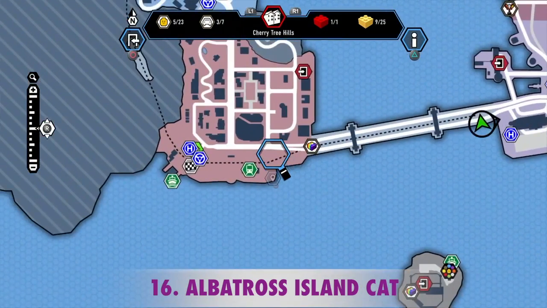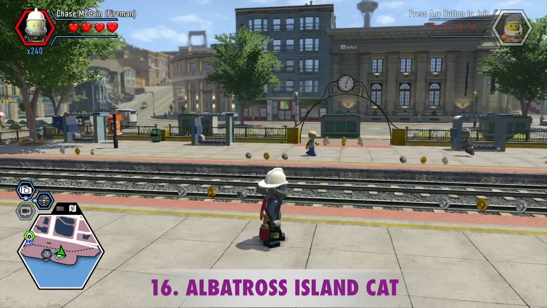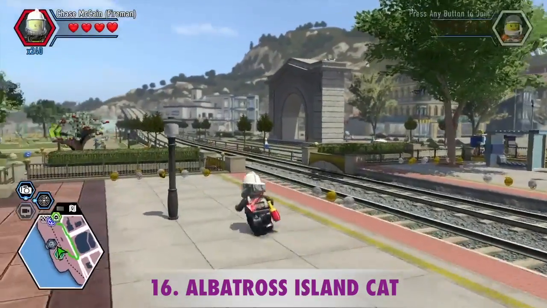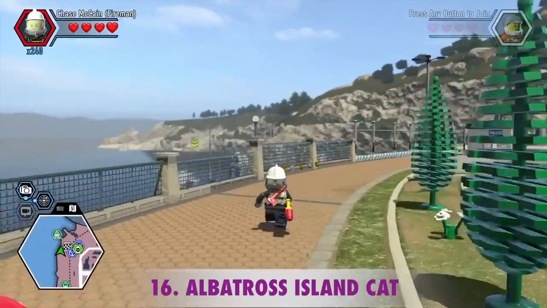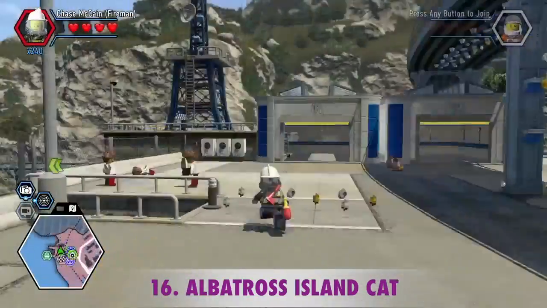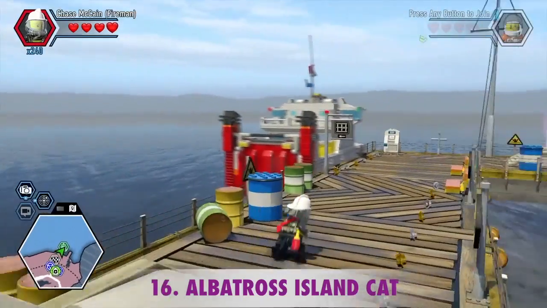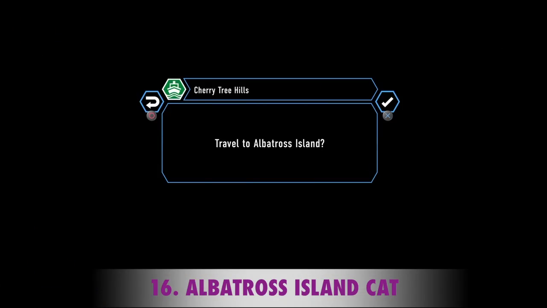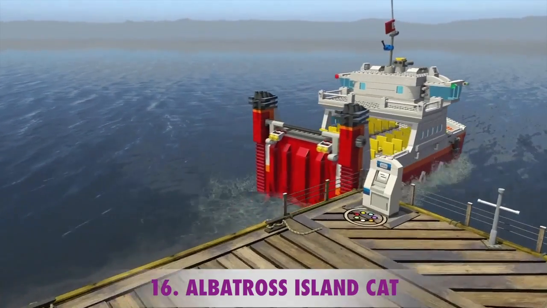To get to Albatross Island, we can fast travel to the train station in Cherry Tree Hills. From there, we can go to the ferry to get to the island. Let us sail to the Isle of Villains.